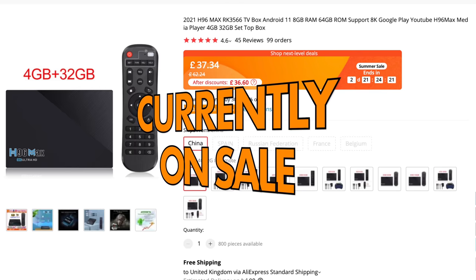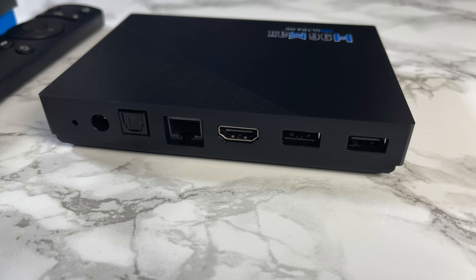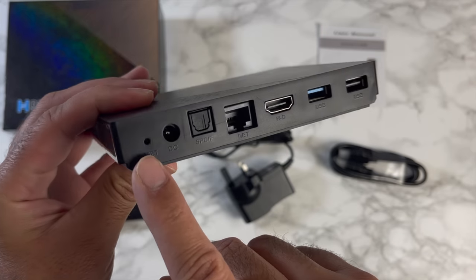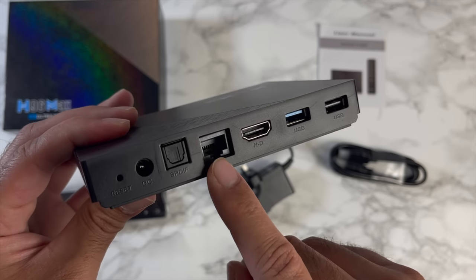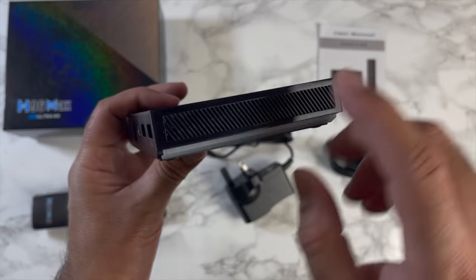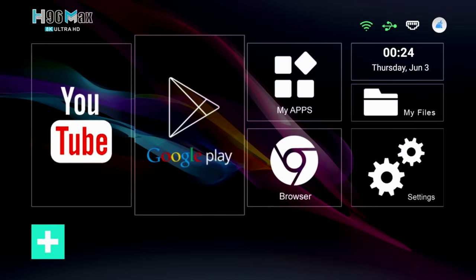Bottom line: this is a new full Android 11 TV box with full Google services included. However, lack of 4K licensing means Netflix in SD quality. That said, this box costs only around $52, which is a bargain for the overall performance. The performance is nearly on par with the S922X chipset found in the B-Link GT King, which costs double the price. Rockchip have produced something special here — it's definitely super bang for your buck.